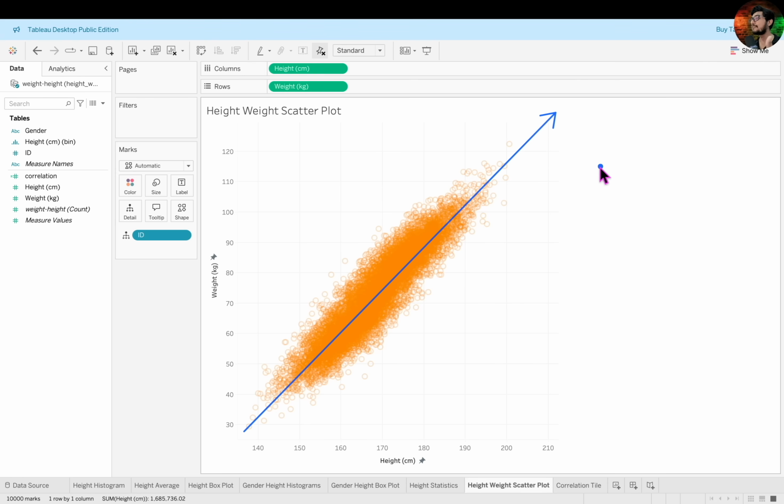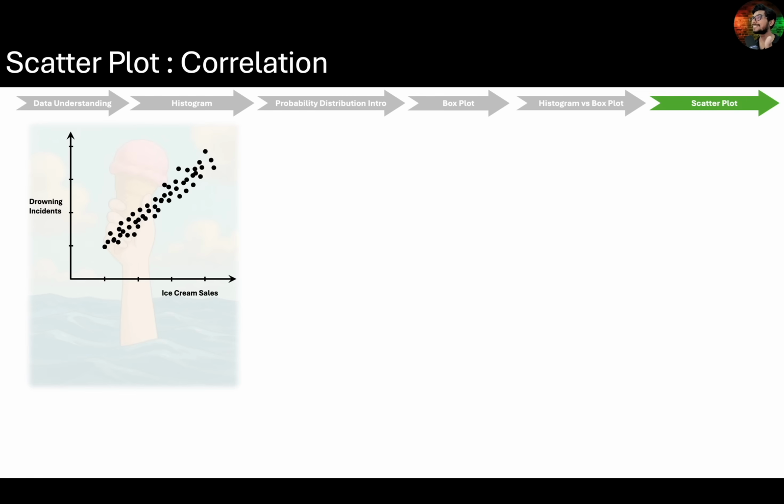Let me show exactly what I mean by it. A classic coincidental example is the observed positive correlation between ice cream sales and drowning incidents in the US. From the historical data we have seen, as ice cream sales increase, so do the number of drownings. And analysts have computed a reasonable positive correlation between these two variables. While this may sound alarming at first, it doesn't mean ice cream sales cause drowning. Instead, a lurking variable, summer season, explains both. People eat more ice cream and also swim more during hot weather, which increases the risk of drowning.